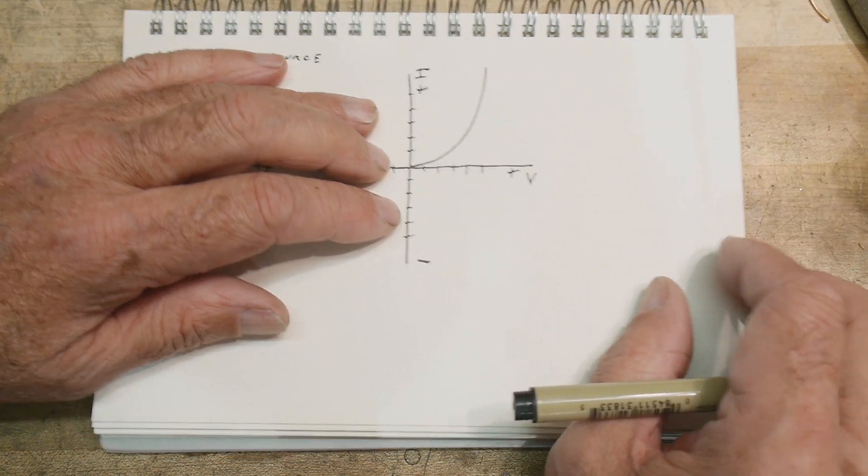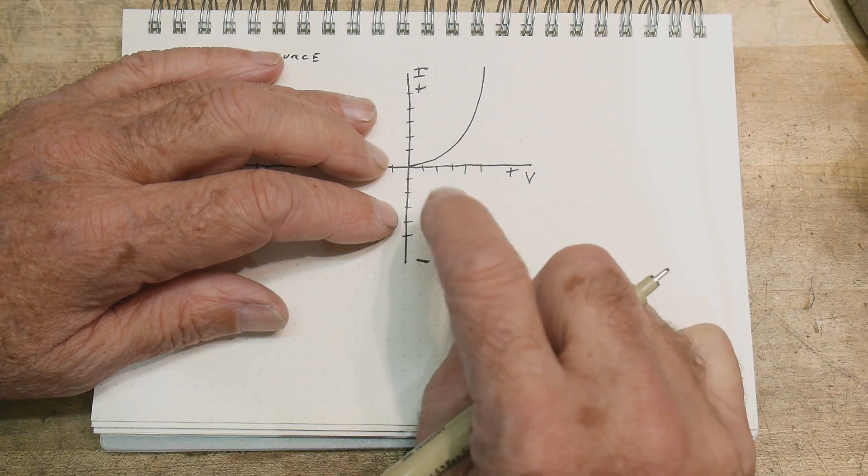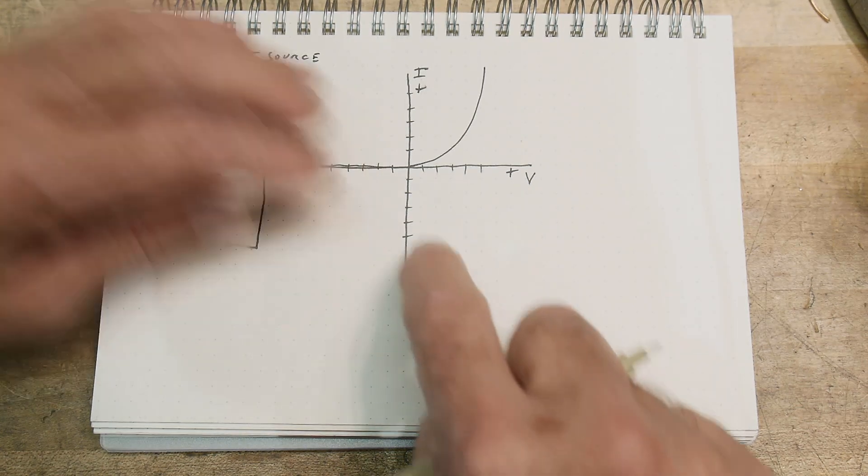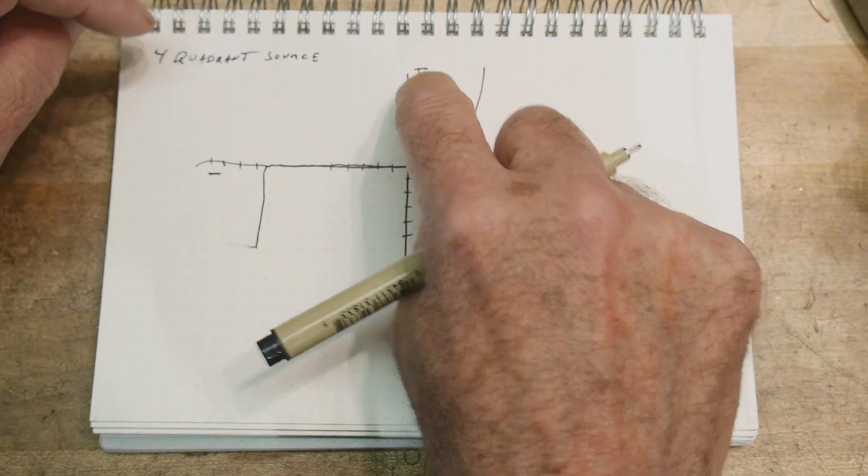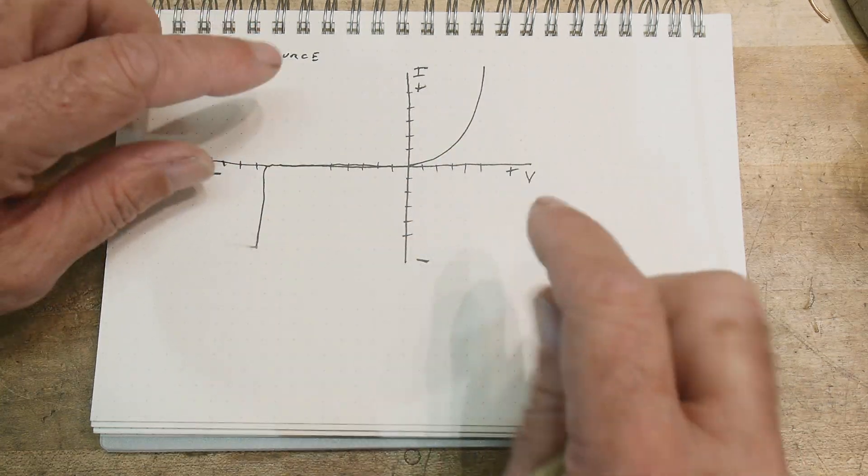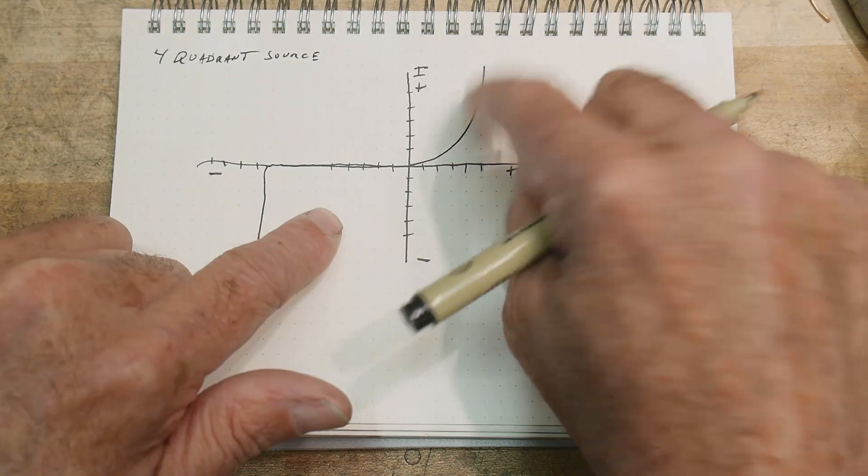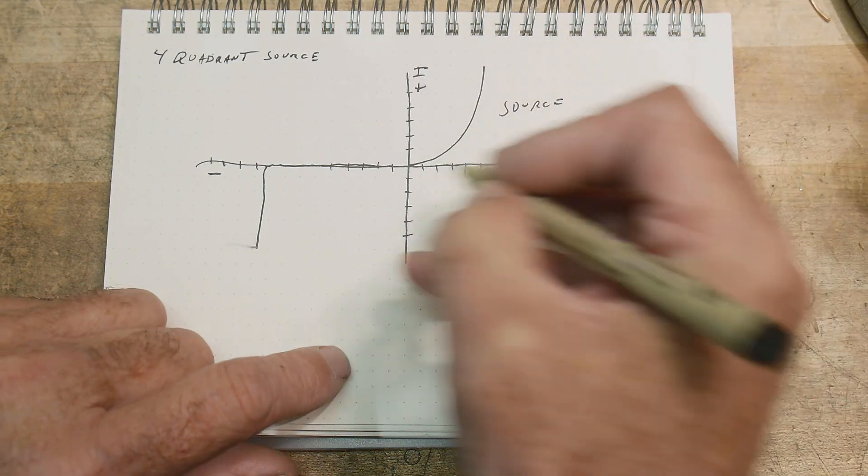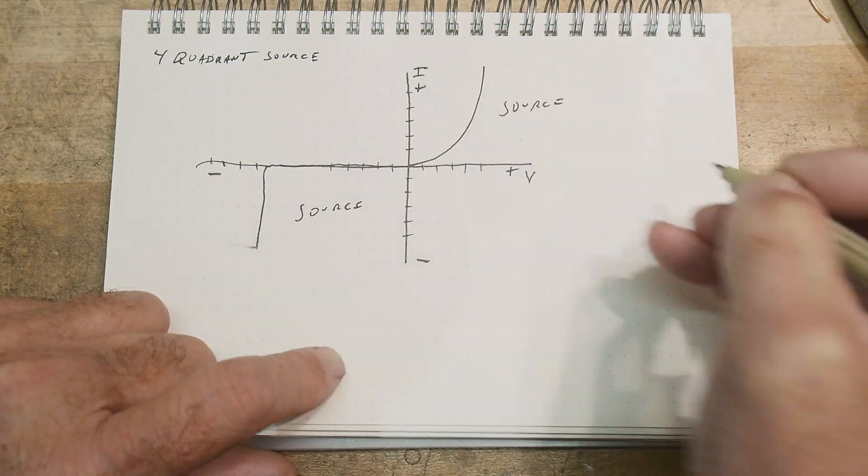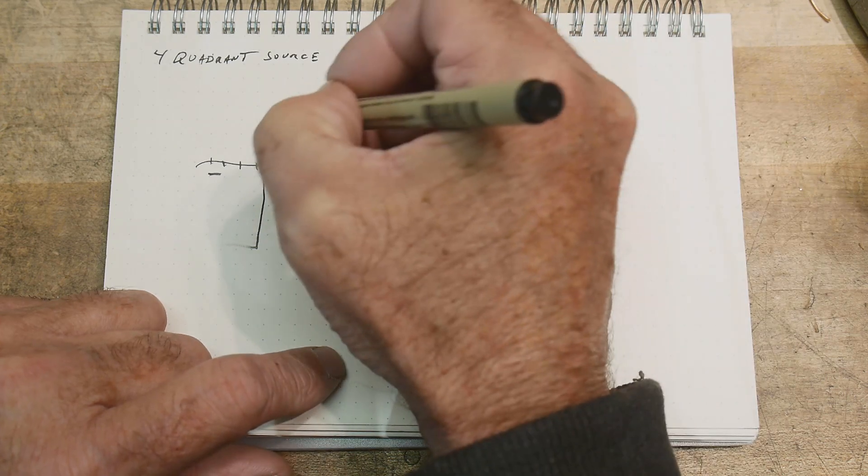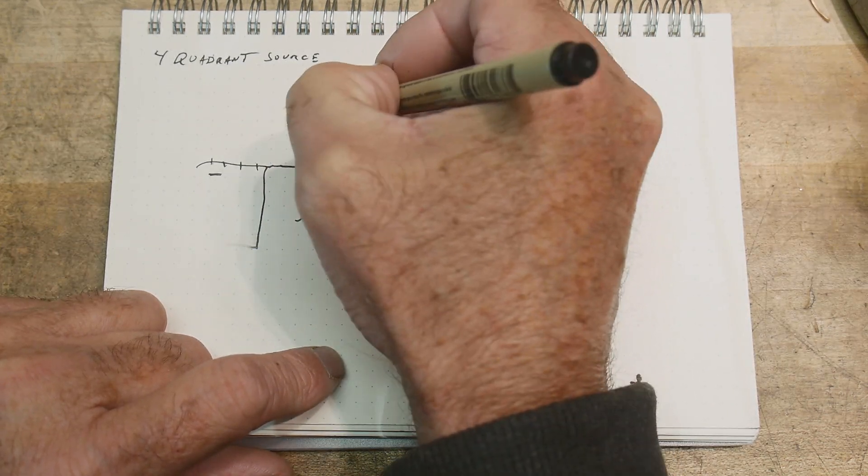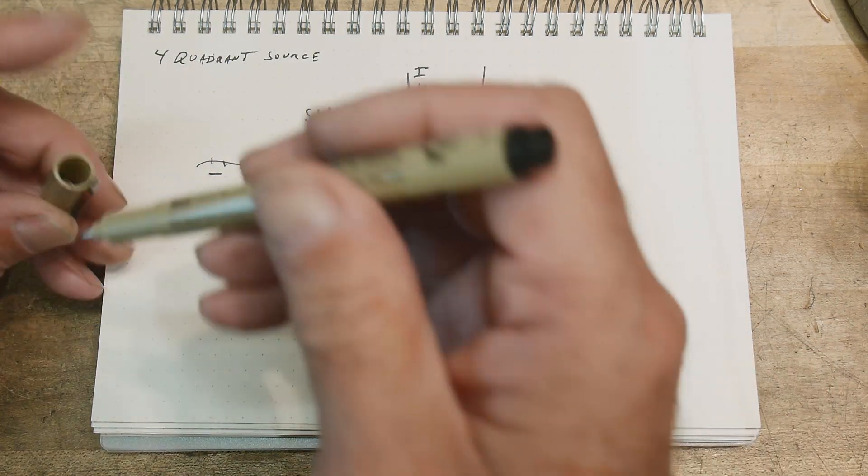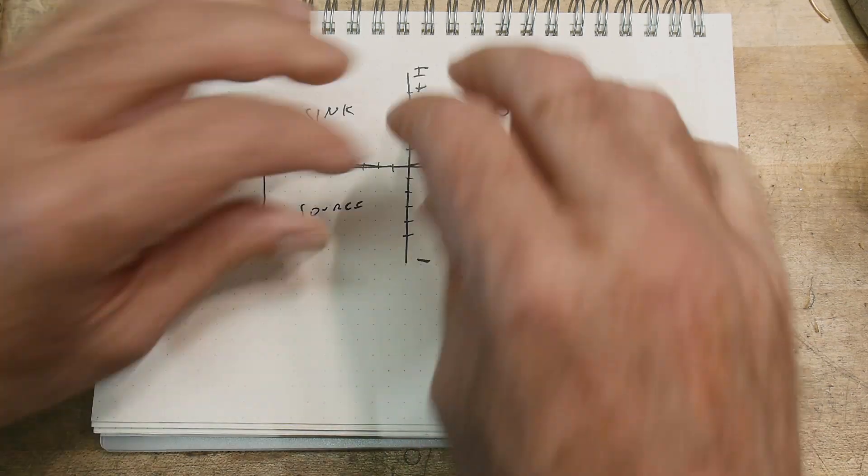So this is what a dummy load does. A dummy load will supply a current. It will steal that current, and it will go in the negative direction. And then if you have negative voltages, you need plus currents in order to counteract those. So these are basically sources, okay? Source, source, and this is sink, sink and sink. And so you can give voltage or you can take voltage, source and sink.